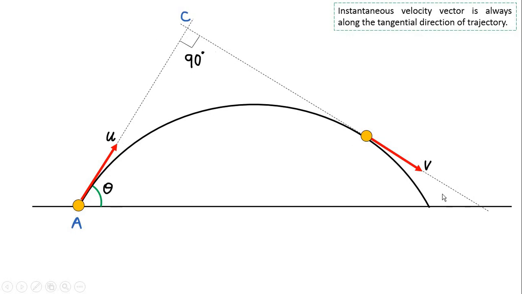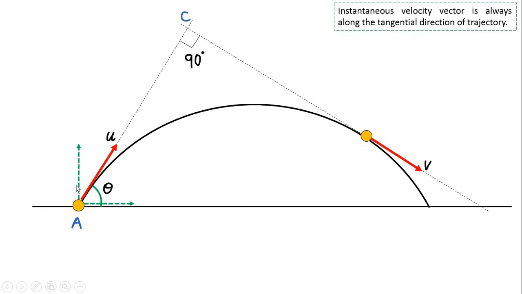As you can see in this figure, by drawing these dotted lines along the tangents to the path, we can see that somewhere here before landing, the direction of the velocity vector along the tangent is perpendicular to the initial velocity vector. So we need to know how much time is taken. As you know, the total time is 2u sin theta by g, but of course this answer should be less than that quantity. It is somewhere between the highest point and the landing point. So let's proceed to solve this question.